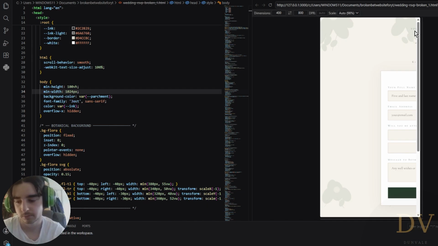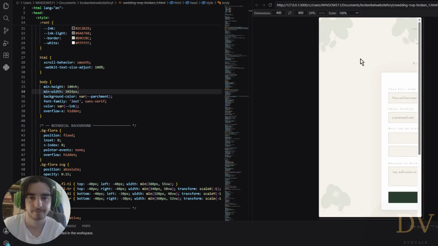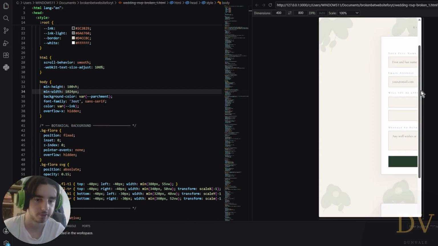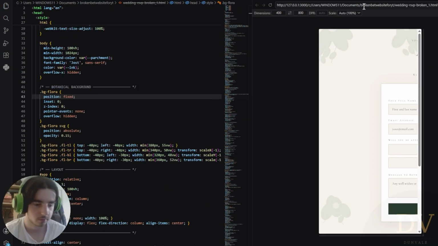This is only because it's the editor, but if you tried to pull this file to a phone, it would be the same size. So this is not a real wedding site, this is only for demonstration purposes.